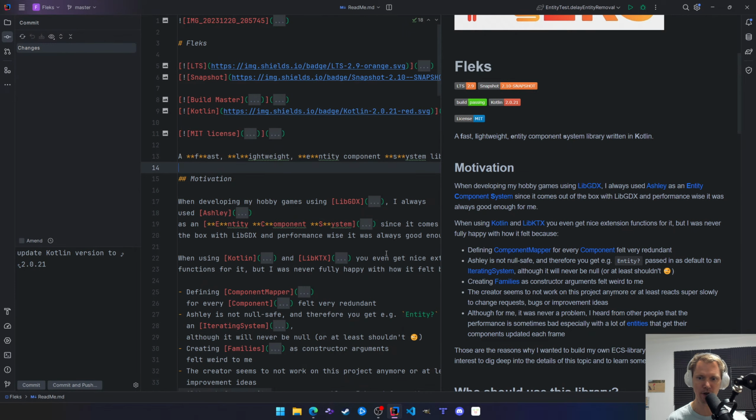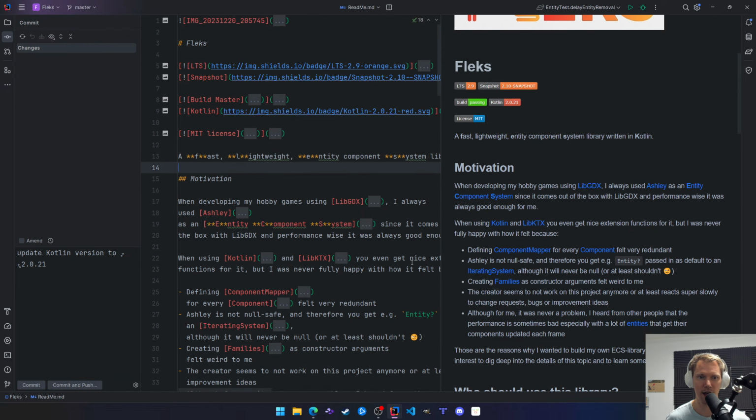For me personally, what I would still like to introduce at some point, but I never had the time for it, would be to most likely add an annotation processor to the library, so that we don't need this boilerplate stuff for the component creation, at least for the default component, which just has one type. I would still prefer that there is an annotation that you just write add component over your class, and then it creates the boilerplate code in the background. And same for the system.